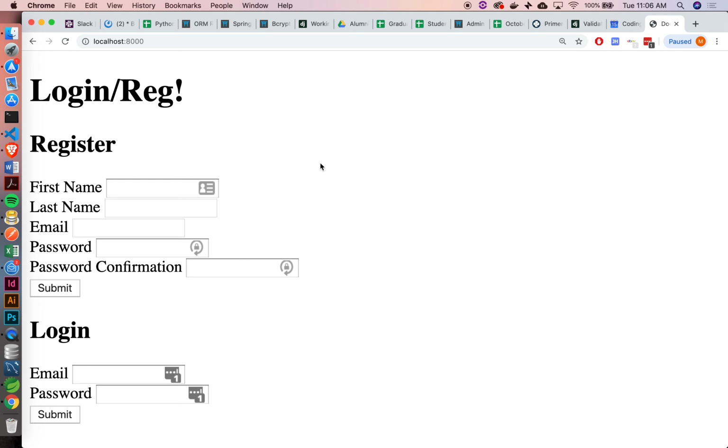Okay, on the login route, we had a couple steps. We had to see, does that email exist in the database? Okay, so if it doesn't, they're out, right? Then the next thing we do is we want to check and make sure that that hashed password matches the hash password that was in the database. And if those things match, if they get past that final check, they're good. And we have to do what with their user ID?